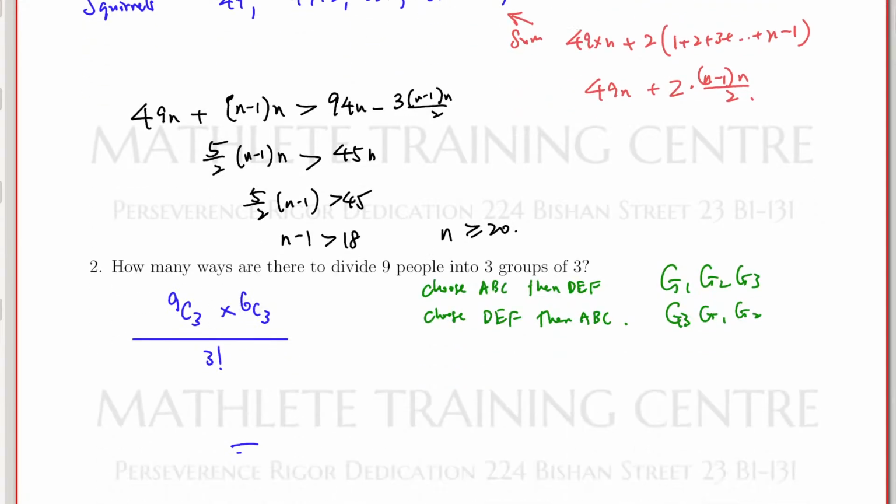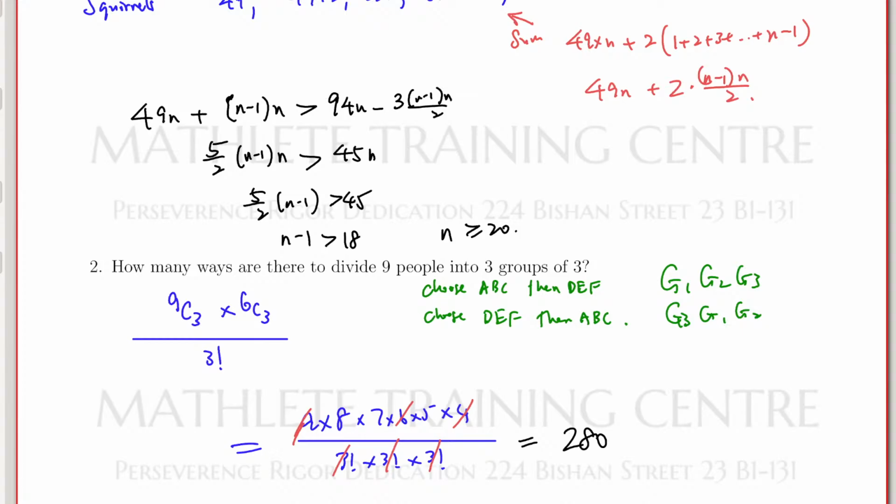So now if we're going to calculate what the result of this is, we can write it down fully. You'd actually be dividing by 3 copies of 3 factorial: 2 of them from the 9 choose 3 and 6 choose 3, and 1 of them just from the 3 factorial. So now we can realize, okay, 6 and 6 can cancel out. 4 times 9 is 36. You can cancel out the 36 at the bottom. The result of that is equal to 8 times 7 times 5. That's 40 times 7, 280. That's the answer.